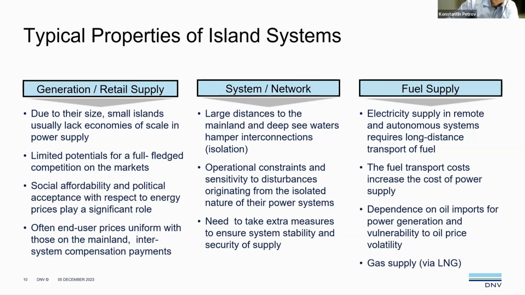And last but not least, the fuel supply is very important, because you don't have the classical supply, where you have endogenous production of coal or gas, or large pipelines to which the gas is connected. So in this case, the procurement of fuel typically comes from outside. And again, the procurement is important, but also the security of fuel supply is very important, because it's coming just over the water in this case. That's another point which we have to consider also in the regulatory policy.